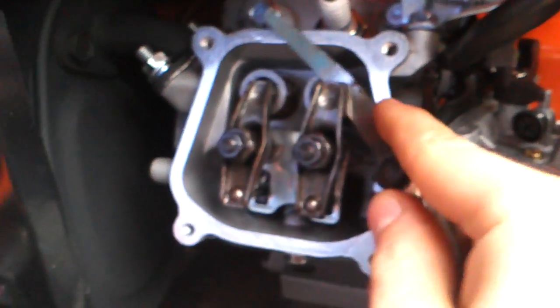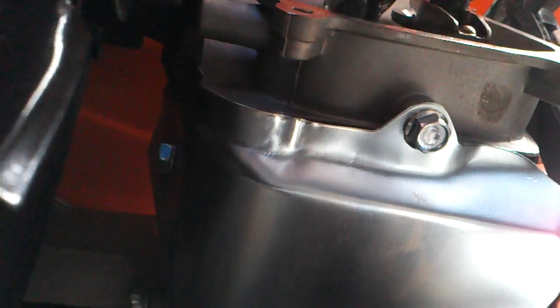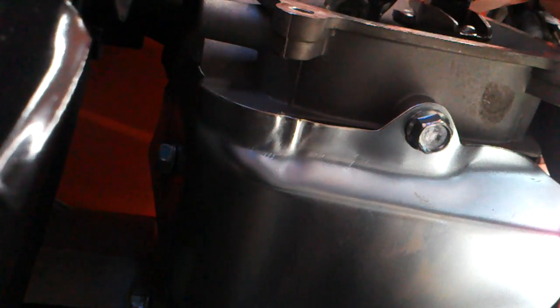Right now, at this point, you're gonna take your feeler gauge one more time, slide it under if it's possible. This is very hard to do with one hand, so I'm just gonna adjust it while you're watching. I hope you can see. Take it under the valve, like so. Feel some drag. Keep the feeler gauge between while you're locking up the nut, like so. Hopefully. Then you're just gonna turn the other one.